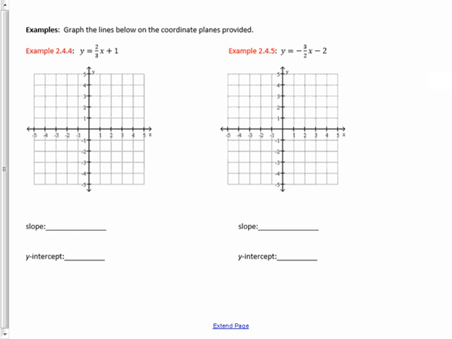So you want to make sure when you graph these lines that you solve for y first. So I gave you some notes on your paper. Make sure you read through them, but let's do the examples. Look at both of these, 4 and 5. On both of them the y is by itself. Yes, so these are the easy kind. When the y is by itself, you're going to end up with two numbers. The number in front of x is your slope, and the constant is your y-intercept.